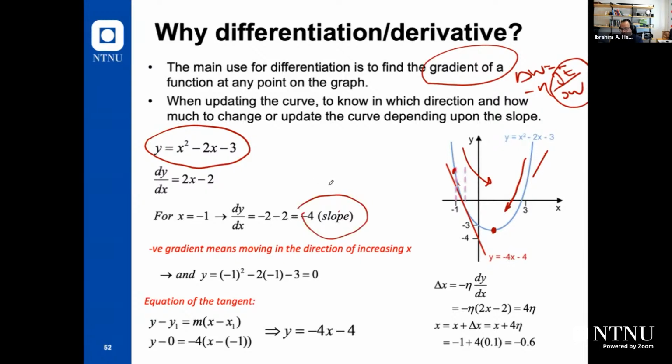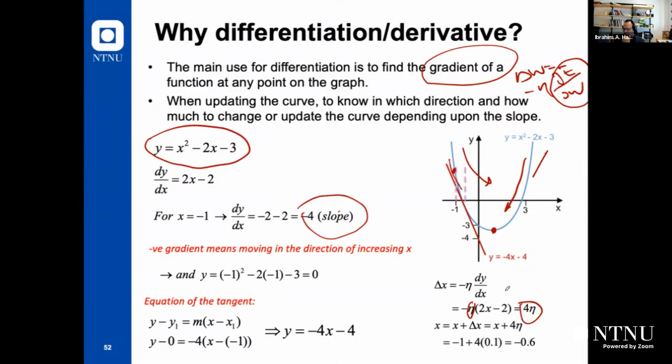And I need to adjust x, correct? We need to select the learning rate. So it will be minus eta multiplied by this gradient, which is -4. So it will be -4 multiplied by minus eta, so it will be 4 eta. So now we are moving with a positive value. We have a change rate, or how much change we need to update delta omega. It will be a positive value. So in this case, we will move from that direction into that direction.